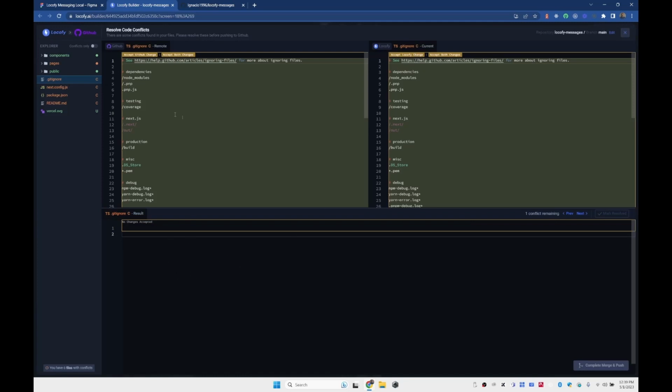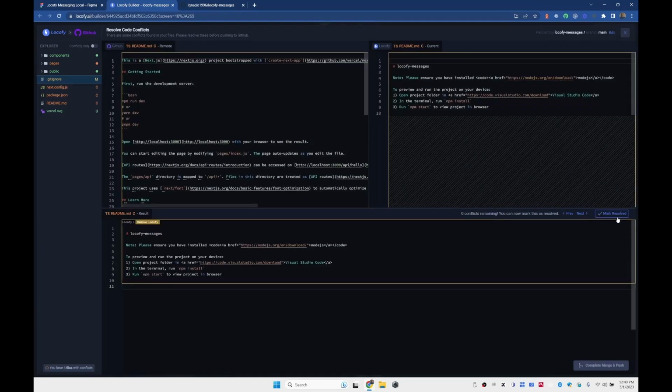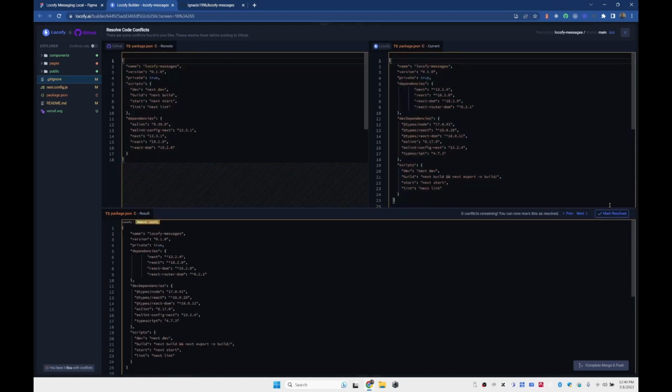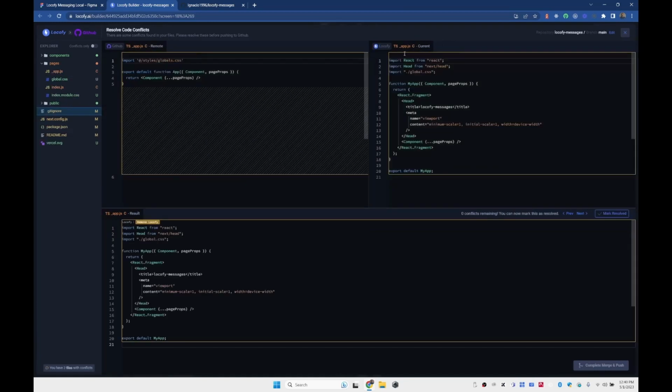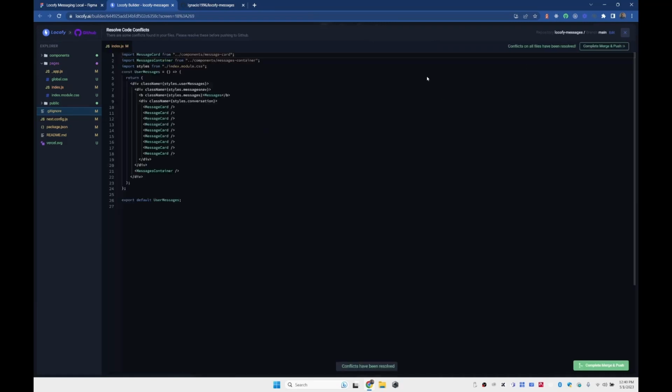And when you accept changes, you can also modify anything down here. So I'm going to accept Locofy changes for everything because this is a new repo. So we're going to give priority to what Locofy wants to push. So we're going to accept Locofy changes for everything, keep accepting them, and we're going to complete merge and push.